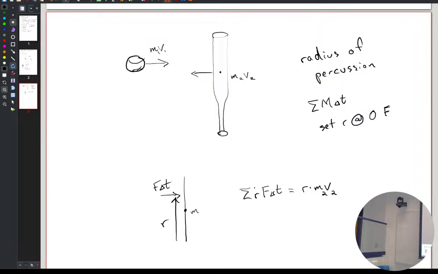Yeah. Yep. F sine alpha. Yeah, so if we look at alpha between the two, if R is pointing directly this way on the e-axis, R points this way, F points that way, so alpha is 180.